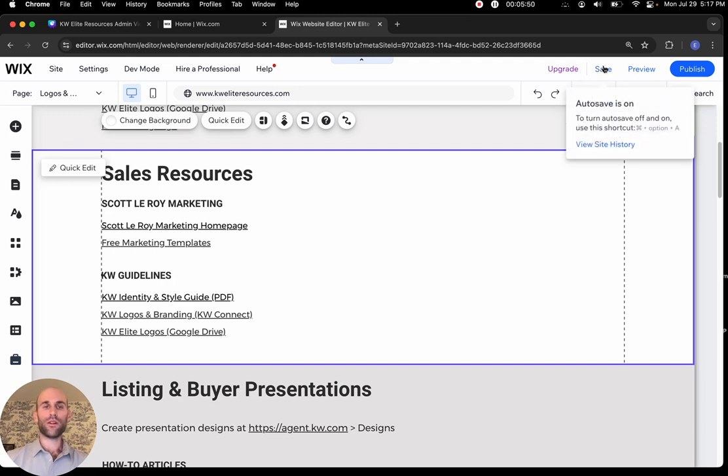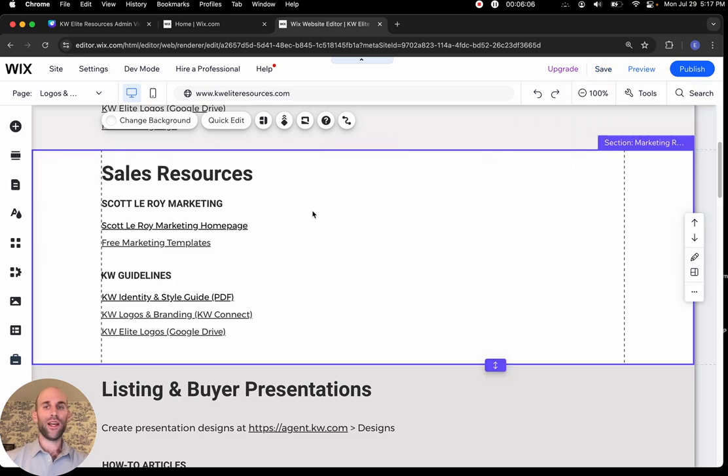So the way Wix works is it auto saves. So anytime you're doing anything, kind of like Microsoft Word or something, which is useful if you accidentally exit without saving. You can also turn this off if you want. I have it on right now. So we're editing the site, and so if I want to say, okay, I don't want to make that change, you just go to undo. It goes back to marketing resources. But let's say we do want to make the change.